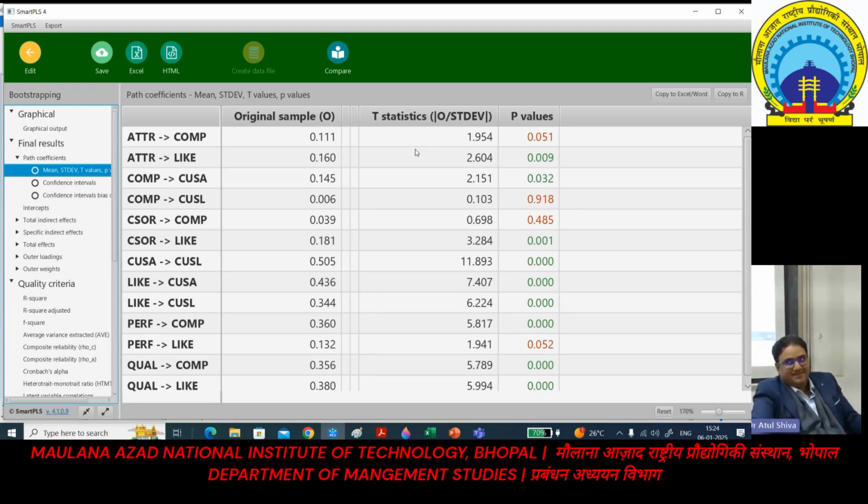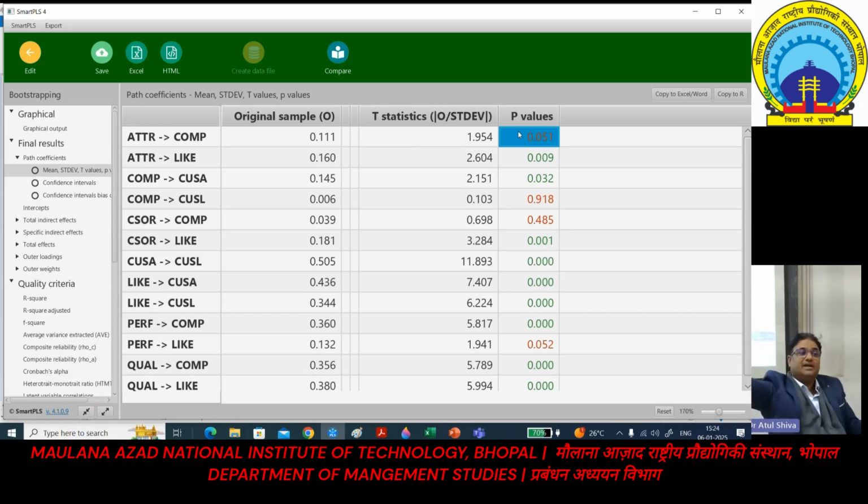बट हाँ, P value will tell you 1%, 5% or 10%. Look at this value. This is 10%. It is significant at 10%. 10% पे वैल्यू होती है Z की 1.64. 1.64 से तो ज्यादा ही है. So attractiveness leads to competence, but at 10%. Okay, ठीक है. अब ठीक है मैडम, कहां से मिलते हैं ये?